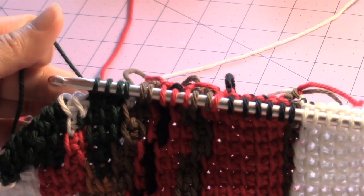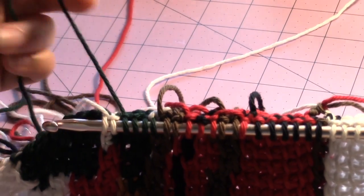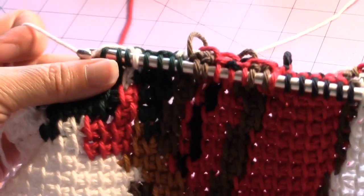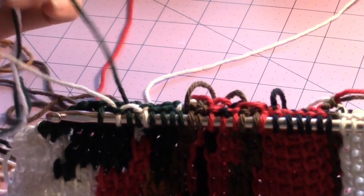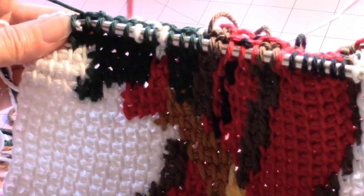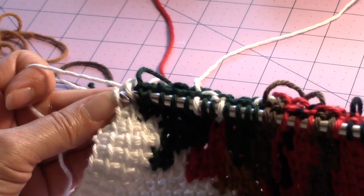I need 1 of the white. Two of the emerald green. 1 of the white, five of the emerald green, there's that knot again, and it's going to fall on the back, so it's okay. And then I have 3 of the white left, which is exactly what I ended up with, which is where I should have been. So I know I made the row correctly, and then to double check, I'll count on the way back.